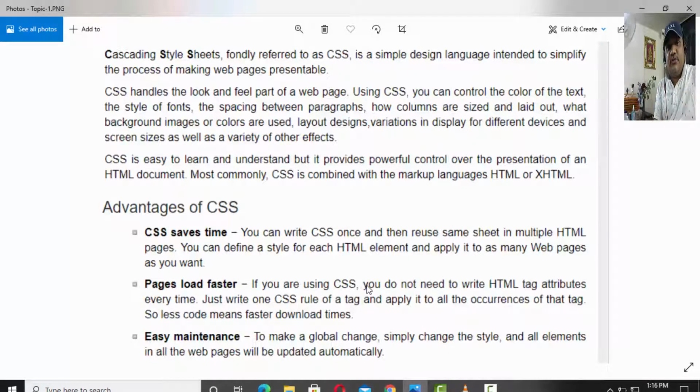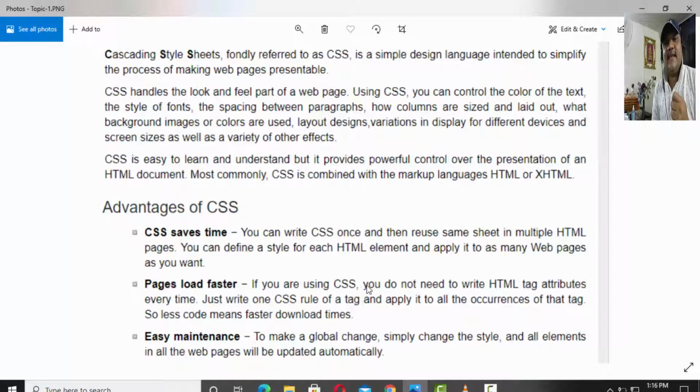The collection of formatting which you applied in index.html will not apply to login.html, will not apply to register.html, will not apply to contact.html. Are you getting my point clear? So again and again you have to write an excess amount of HTML code on every page.